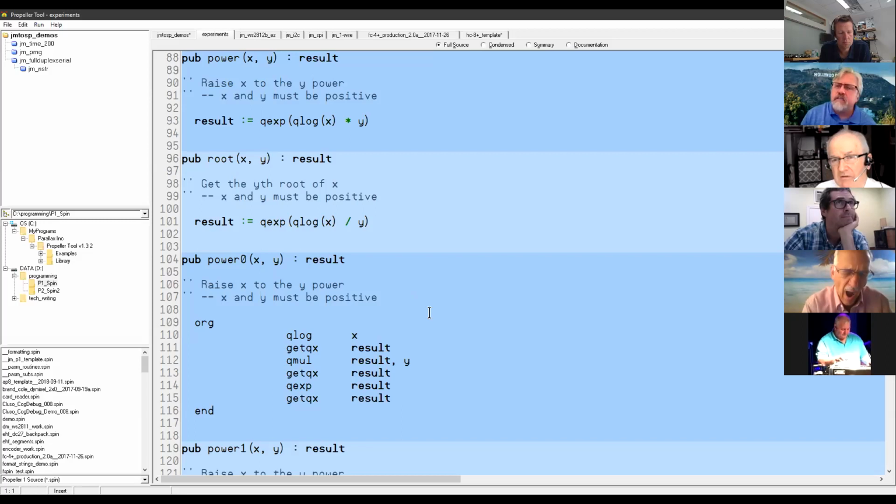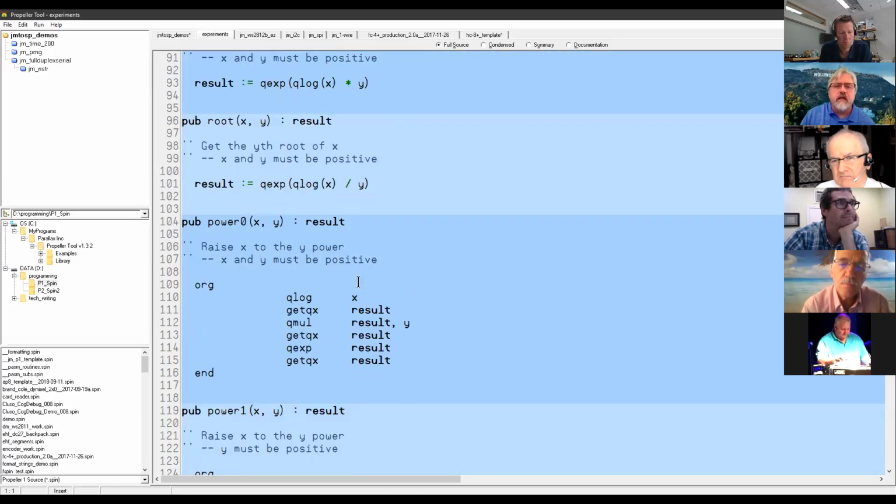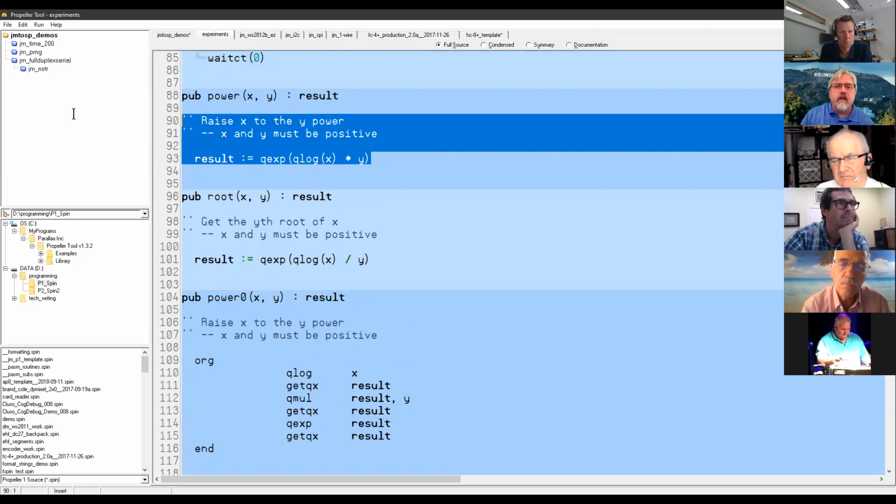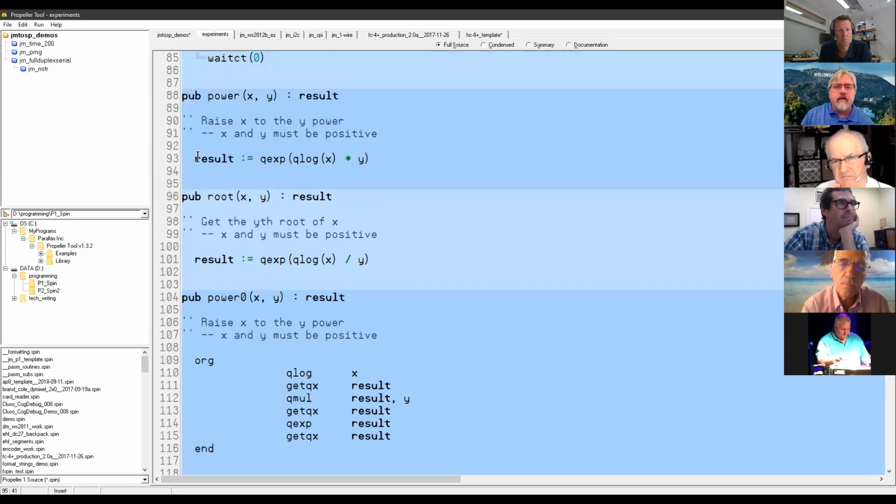I asked Chip, hey, we can use these things to do power and roots. We were having a conversation and I was doing experiments with this. So if you want to raise X to the power of Y, here's how you do it in Spin. Chip, thank you for helping me with that. We'll have to get it out there because this will be useful. If you want to take the square root, or a root, you can do that.